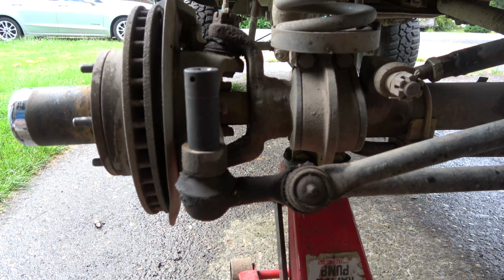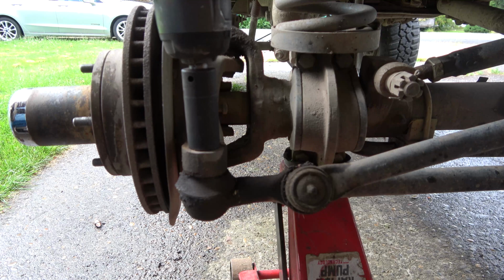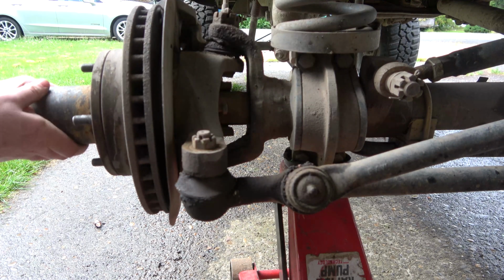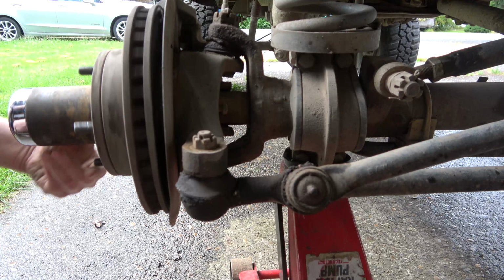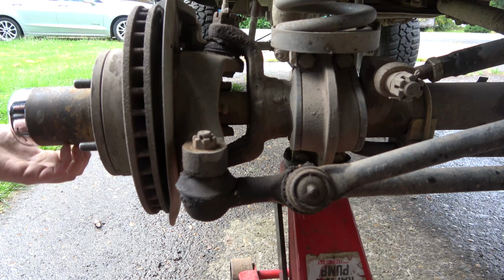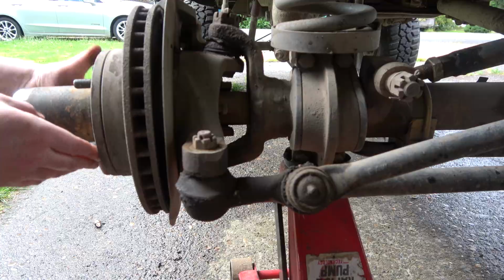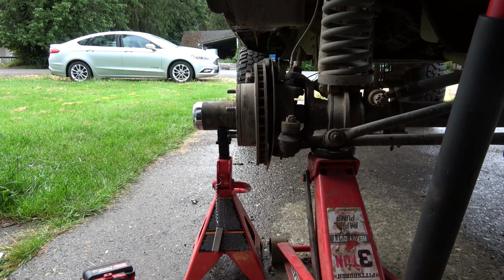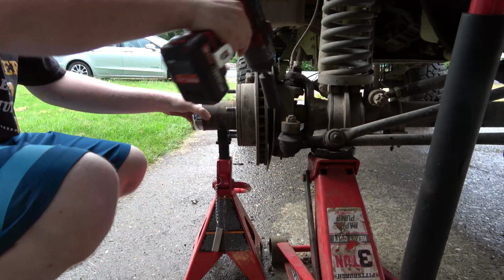Oh, look at that. What size is that? 7/8? Sure. Oh, was that loose? Well, I think the first thing I'm gonna do is put a stand under the hub here. So this, I think that was loose. I couldn't even tell.